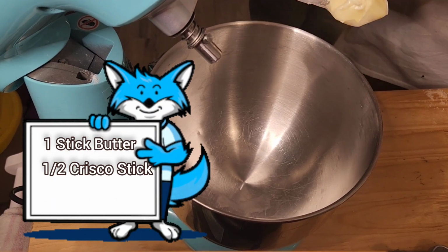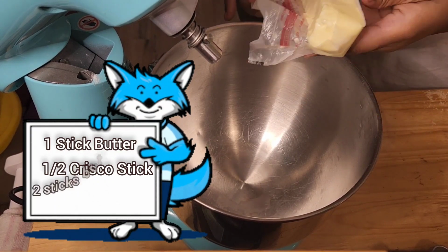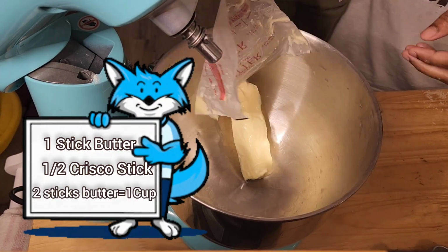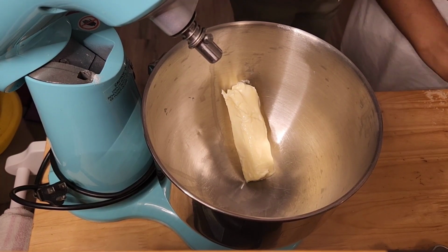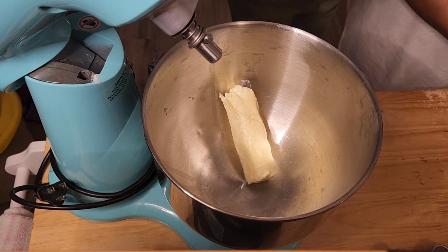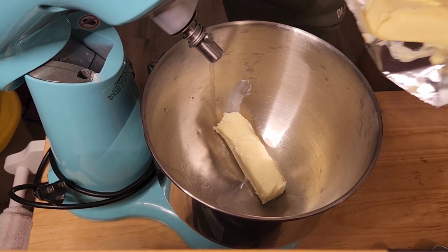You don't have to use the butter flavored Crisco. I just chose to do that, but in all you would use like 2 sticks of butter, or in other words, 1 cup of butter. So adding both of those, making sure that the butter is at room temperature. The Crisco already is, of course, because it sits out on the cabinet shelf or inside the cabinet.